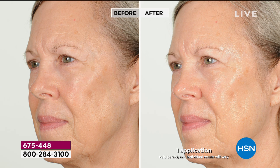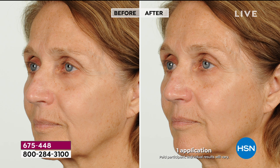And now take a look. Look at this, this is what, one application? Woo. Now look at that glow, especially if you take a peek. Look there, look there, look there, look there. You can see the shine. What else does that for you? Honestly, what does that? And that's the retinol, microspheres of hyaluronic acid. The sphingolipids are to keep it in. The glycosylceramides. One application, same thing here.